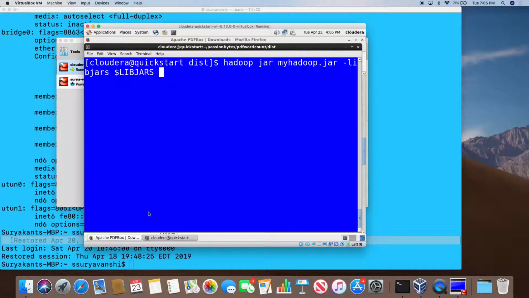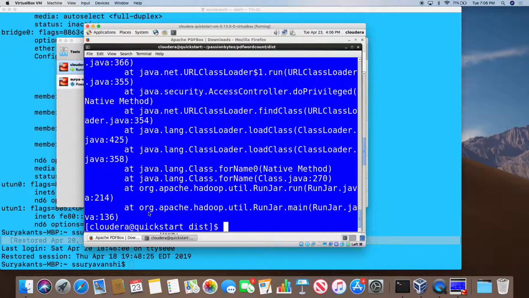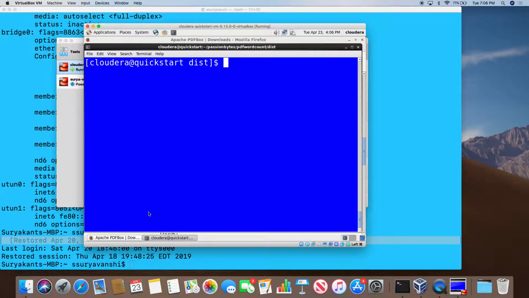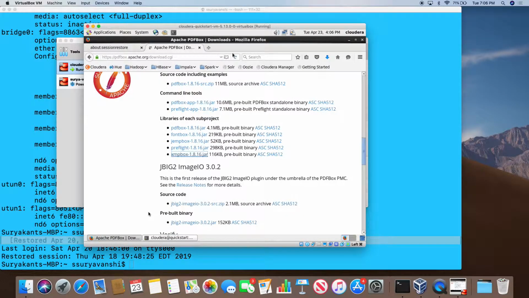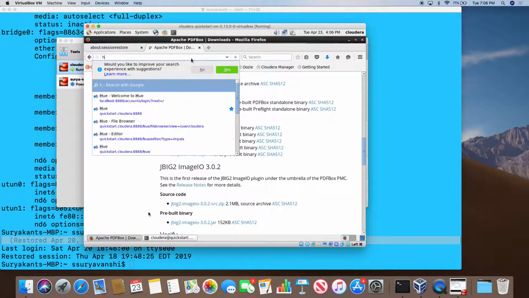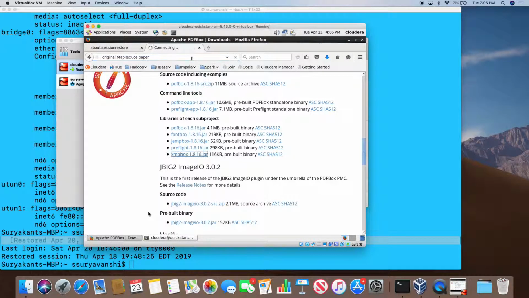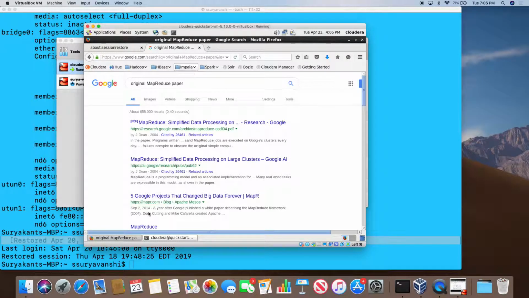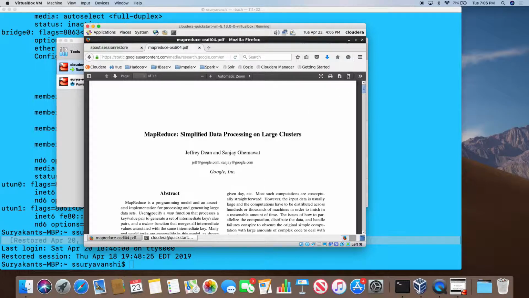Okay, this is going to give an error, so just enter. Because before that, what do you need to do? You have to give a PDF file as the input directory. So let us go to Google and download a PDF text file. Original MapReduce paper by Sanjay Ghemawat. Just search original MapReduce paper. Okay, don't write that. You can download any PDF file. Save it and then download it.